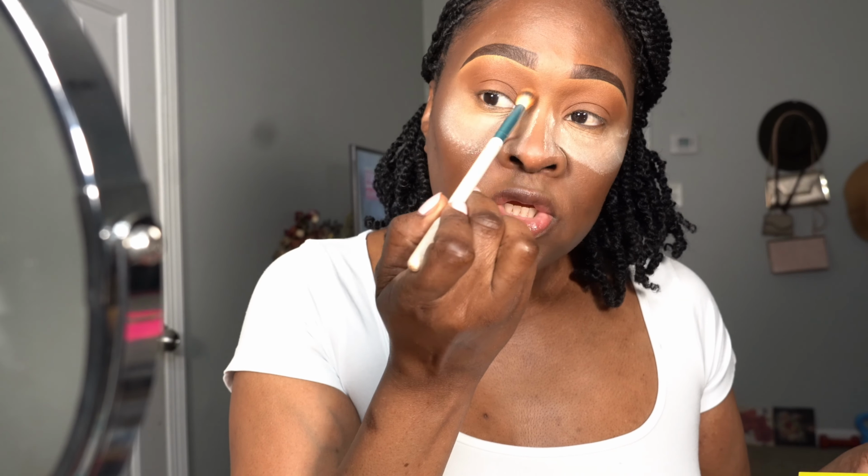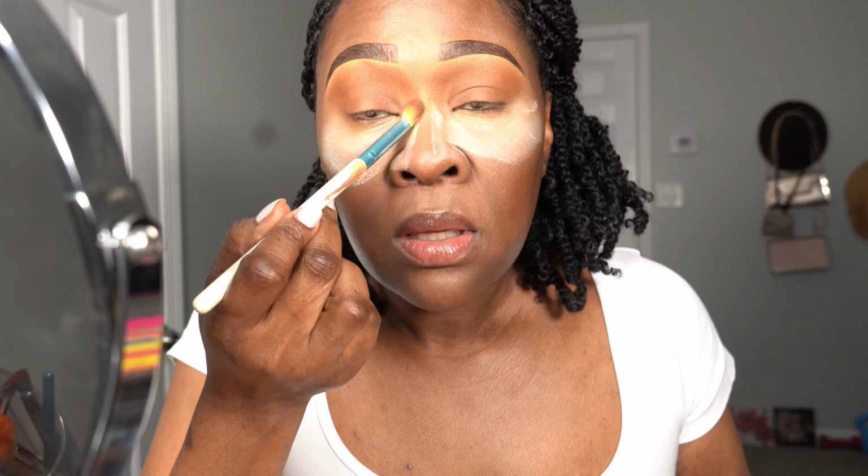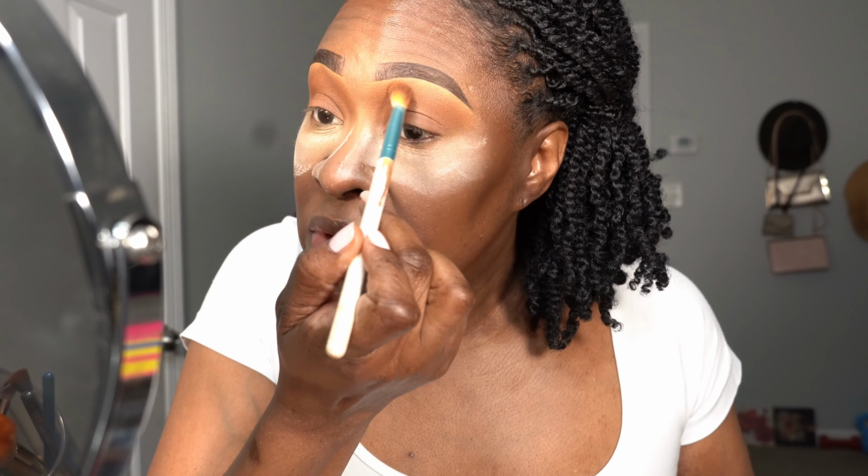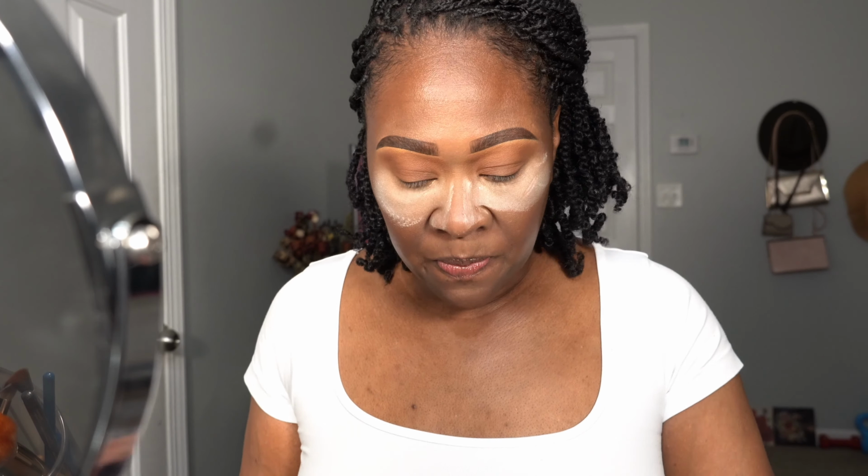Alrighty. That should be good. Let's have a look really quickly. Okay. And notice how I'm taking it here in the front to tie into whatever nose contour look I decide to do. Now I'm going to be using the matte powder foundation.